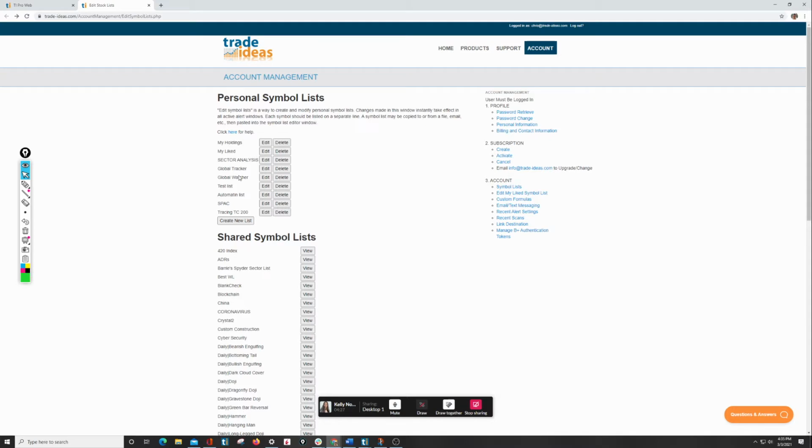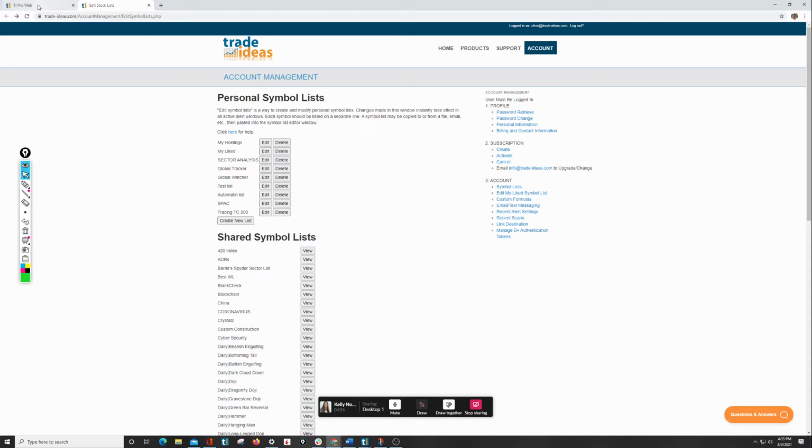I have a tracker that looks at different markets around the world, one that looks at SPACs, and one that looks at sectors. Essentially, a sector is what we call an ETF. So you have an ETF that tracks the airlines, an ETF that tracks cloud computing stocks, an ETF that tracks different types of oil stocks, and so on. This is a way to get a snapshot of what those all look like.